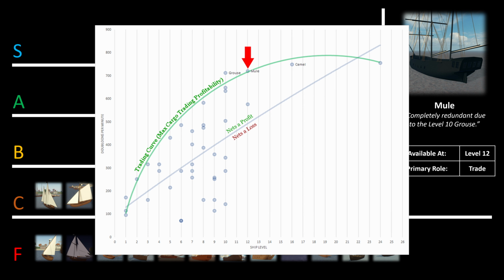ship. I mean, the Mule has a slightly higher trading velocity, but if you do the math between the Grouse and the Mule, you'll find out that you would have to trade in this ship for over 1,000 hours straight before you will actually start making more money in this ship than you would in a Grouse.